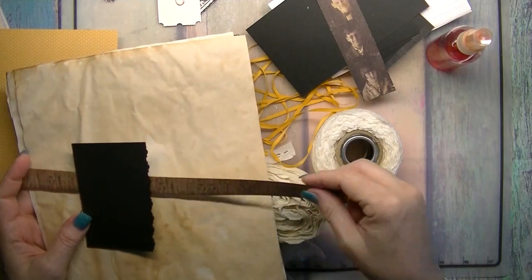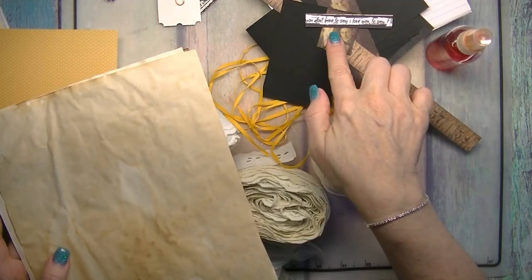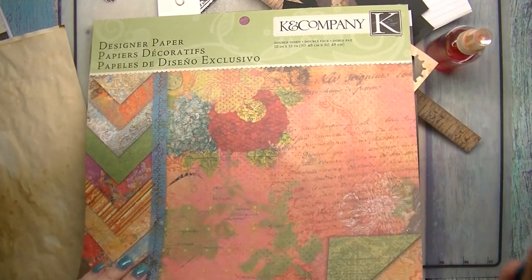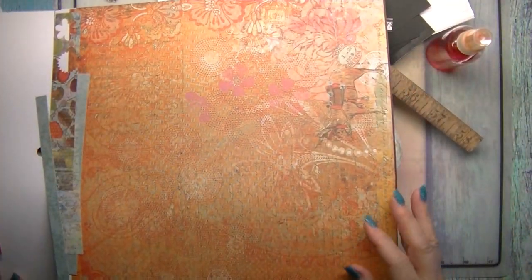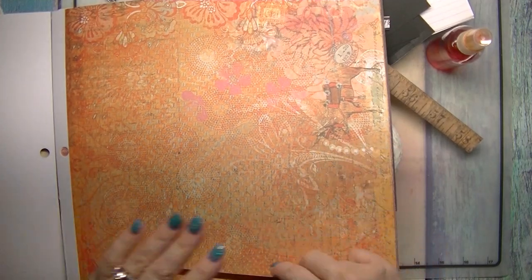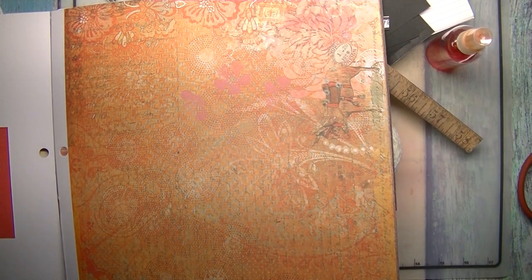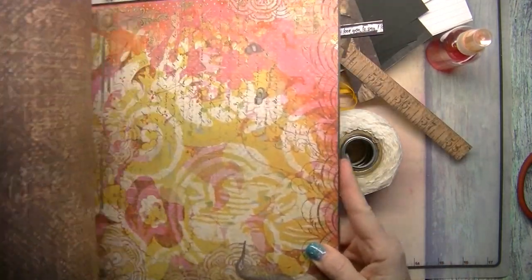I found these Tim Holtz pictures. I found this Tim Holtz ruler. A saying, you don't have to say I love you. Some coffee dyed paper. I have this King Company, which is pretty red, but some of it is a little orange. So I'm going to take and see if I can find the red. And maybe we can use a couple of those pieces.